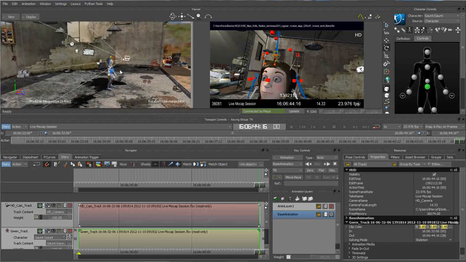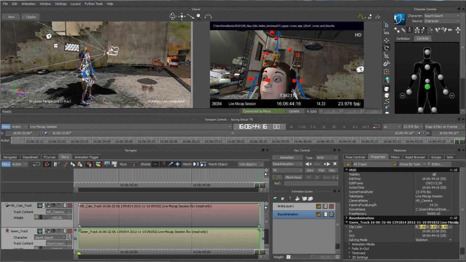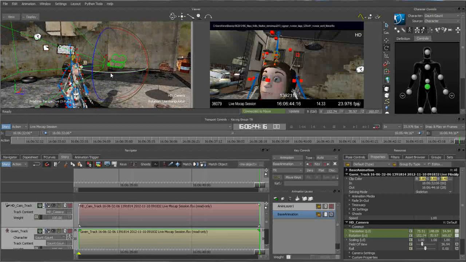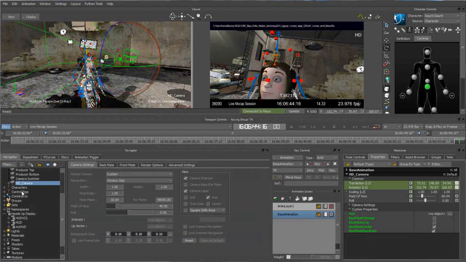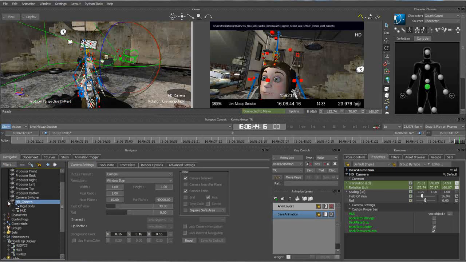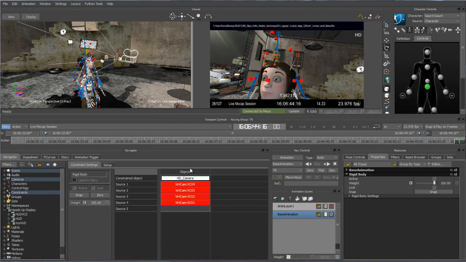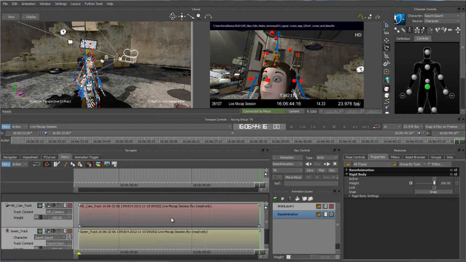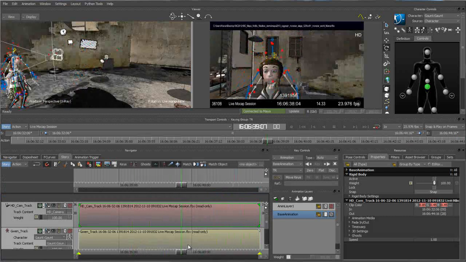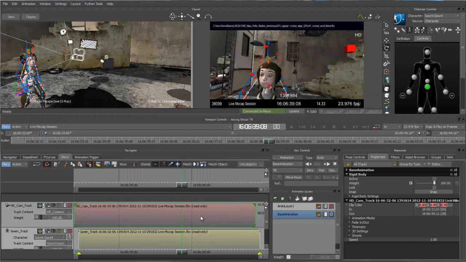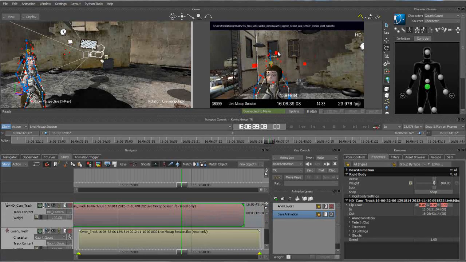If I look at the camera that we brought in, this camera has been captured as well. It has constraints on it, so if I were to disconnect the constraints by going to the HD camera itself, we can go into rigid body and turn off the active and lock status so that we're disconnecting it. There we go. If I then go back to my story tool and scrub through this, my clip is working. I can also move the clip, and as I move it, you can see how it's adjusting the camera and leaving the constraints behind. That's exactly what I want to do.